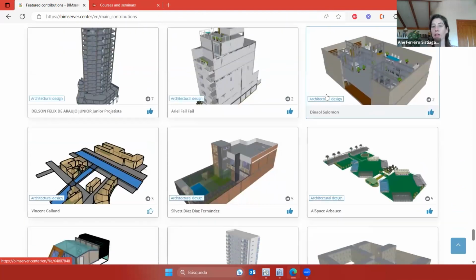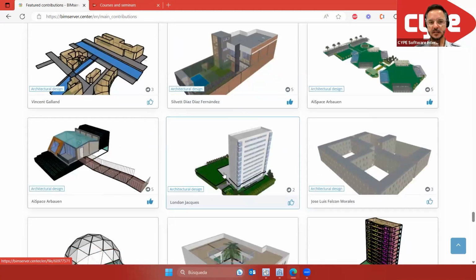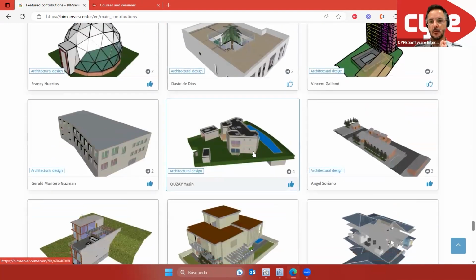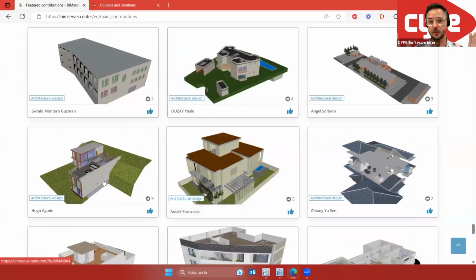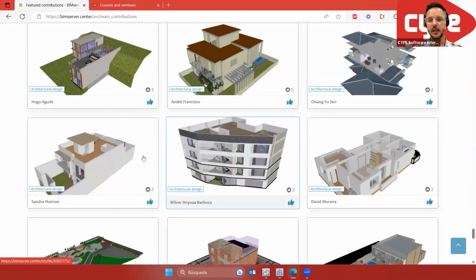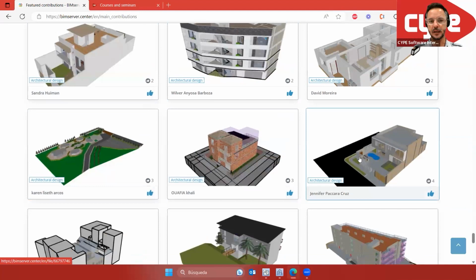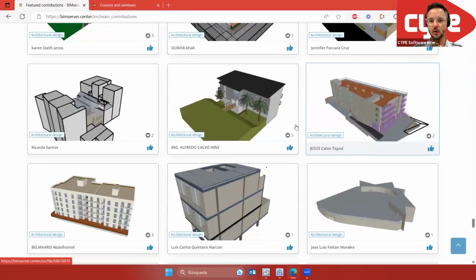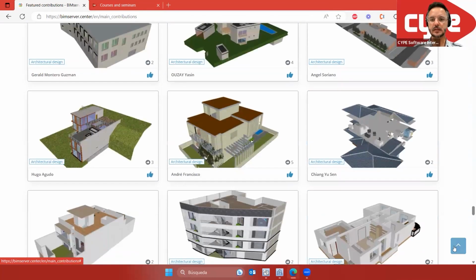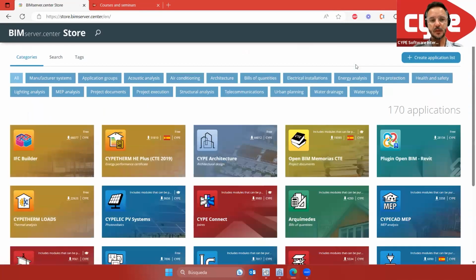And yeah, I would dare to say that CYPE is the easiest and fastest tool for you to adopt in your company. Right now in the market, you have some options that are very complicated, take a long time for you to study, and they're also sometimes very expensive. CYPE is the easiest way into BIM for your company. So I would strongly recommend that you try this tool, CYPE architecture. If you want to try it, go to BIMserver.center, look for it, and you can go to the store and download the software directly now and test it for yourself.